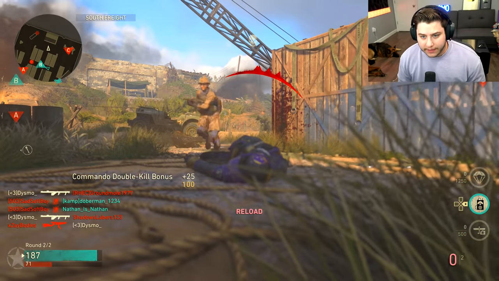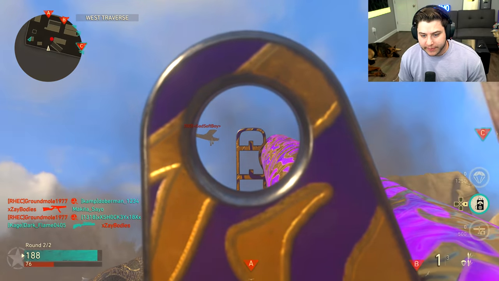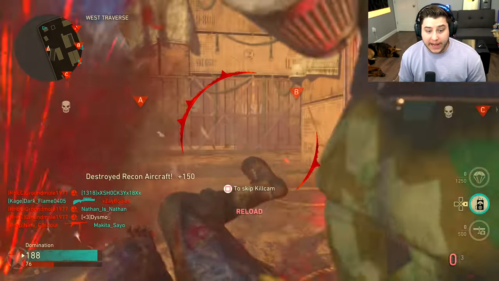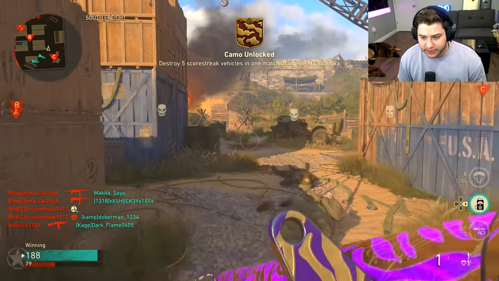I got a double. Is that... That's not it, though. It's a ball turret gunner. Wait, wait. UAV. That's it. Come here. Come here. Go. I got it. Wait, is that the challenge? Please be done. Yes. That's done. Double kills. Double kills.